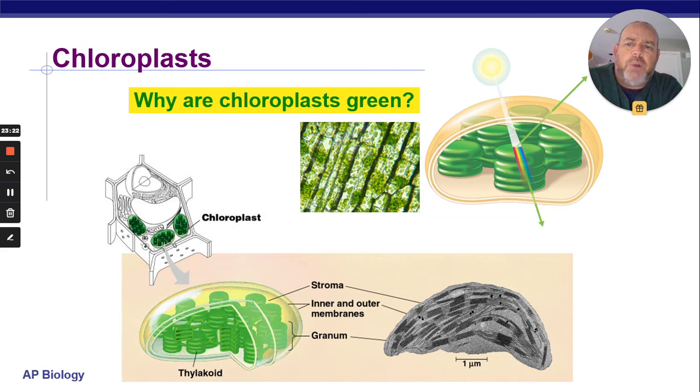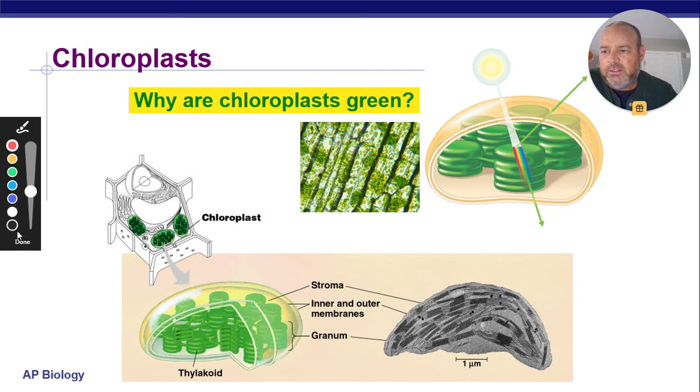And real quick, some more properties about them. So why are they green? Just kind of a reminder about how sunlight works and why these things are green. So if you have the sun up here and all of the colors are coming in, right? All of the colors of the rainbow come in, and we only see green in the thylakoid. That means all the colors were absorbed except, notice the green arrow coming out.